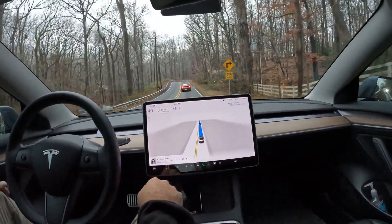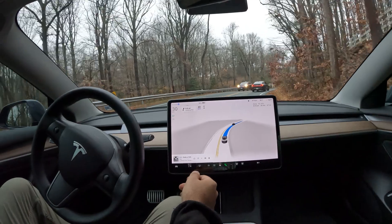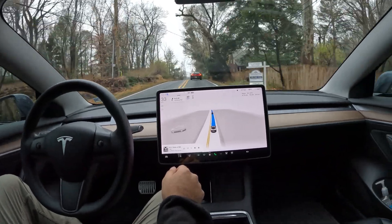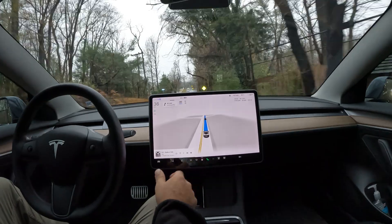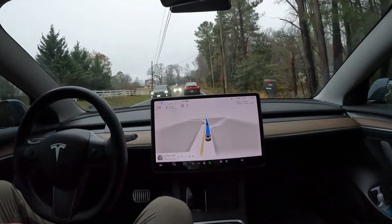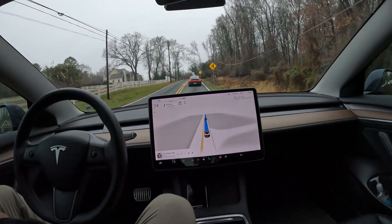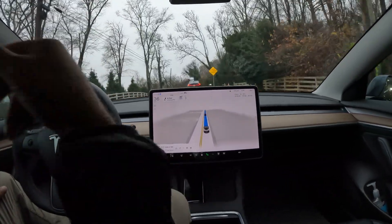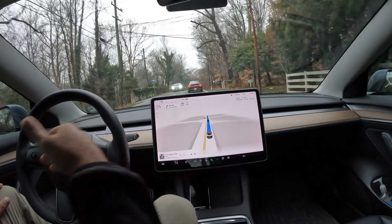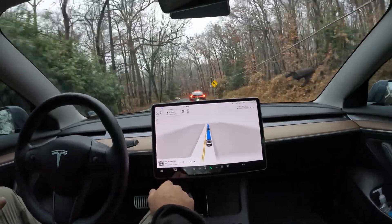They have a slip start option too, where you can select it in the menu — right there, slip start under pedals and steering — just in case that helps out with a little bit of traction. Here we go with another super curvy turn, and I like the way it slowed down for this and took it at a great speed with stability and a little bit of confidence. FSD has definitely come a long way in the time that I've had it. I've always liked to use this road as a course in all types of conditions — fog, rain, in the dark, during the day, heading this direction or the other — and it's prevailed every single time.